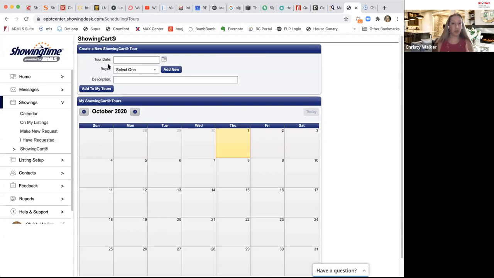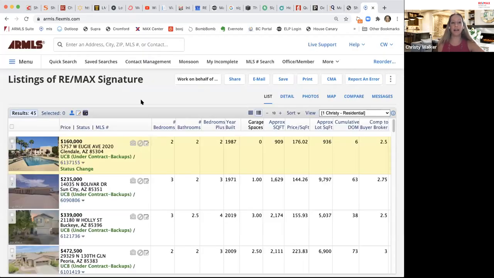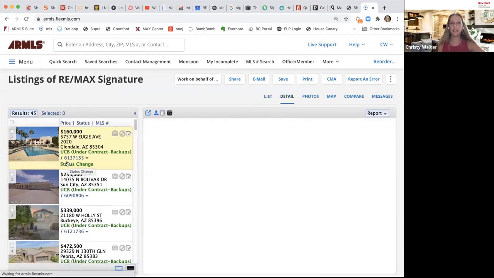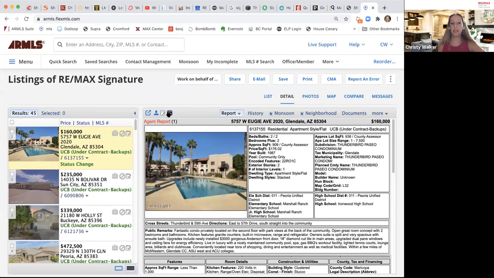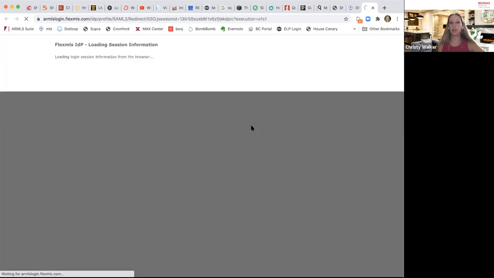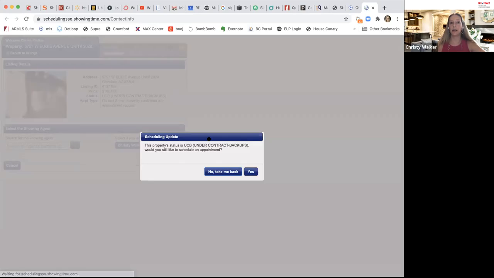So we're going to do a fake showing cart today, and I'm just going to walk you through again how that looks. And you don't have to do it through here. You can also go direct through the MLS. So if you want, you have the ability to access it. I'll show you that really quickly in a listing that you may have. This is just our office listings, for instance. Any listing that you're on, you have the ability to click on the very quick Showing Time app right above the listing photo. And that will take you right into a showing cart started for you on this listing. It's great that we can just say, yes, I want to.